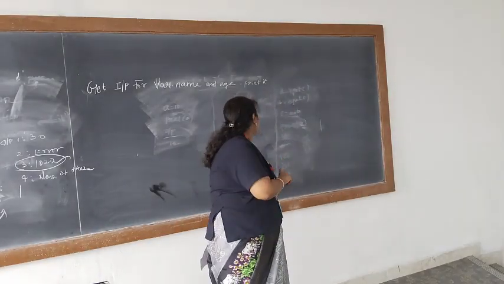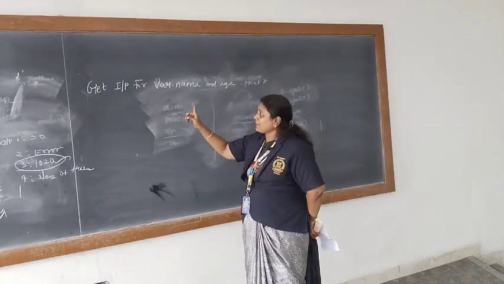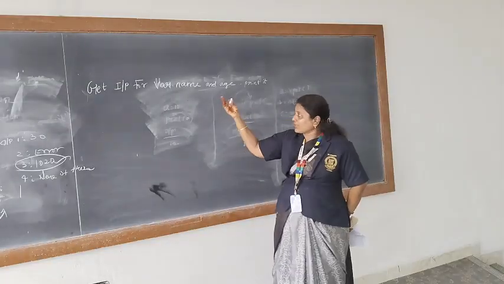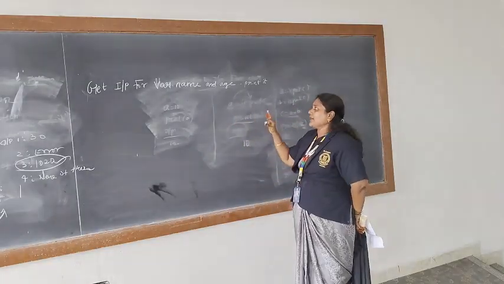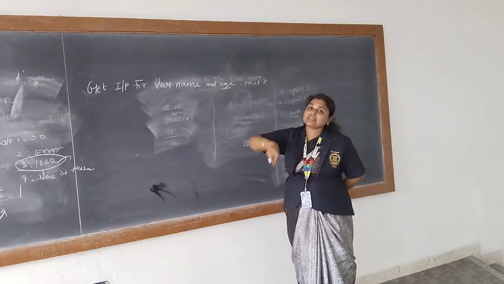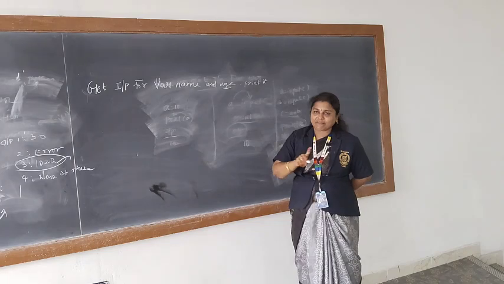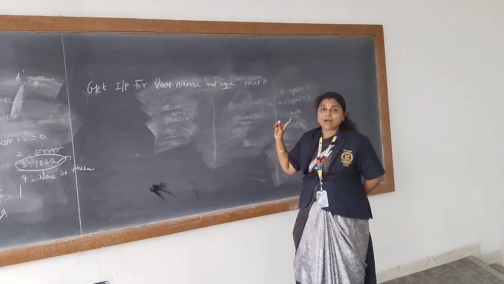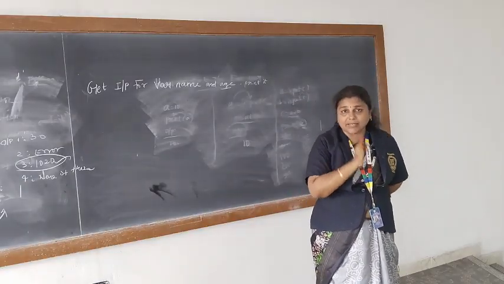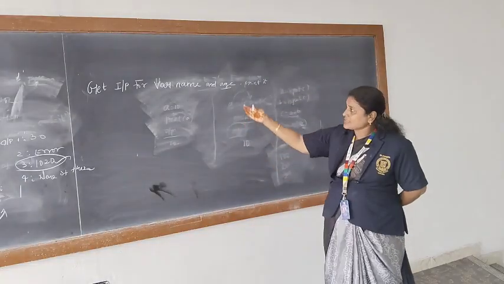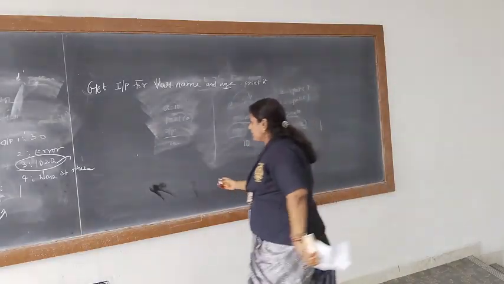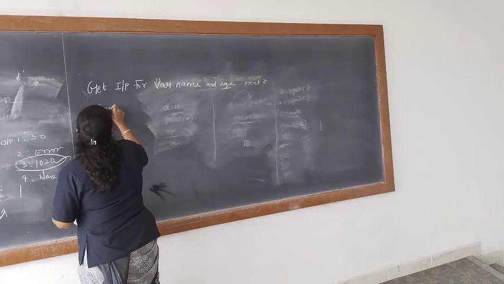So what is the problem statement here? Get input for variable name and age, and print it. You have to give any variable name, and the other variable, age. The name variable should be the name of a person, so give related input. These two terms you are going to print. If you attend any placement drive, they will give a sample input as well as a sample output. Let me see one by one.